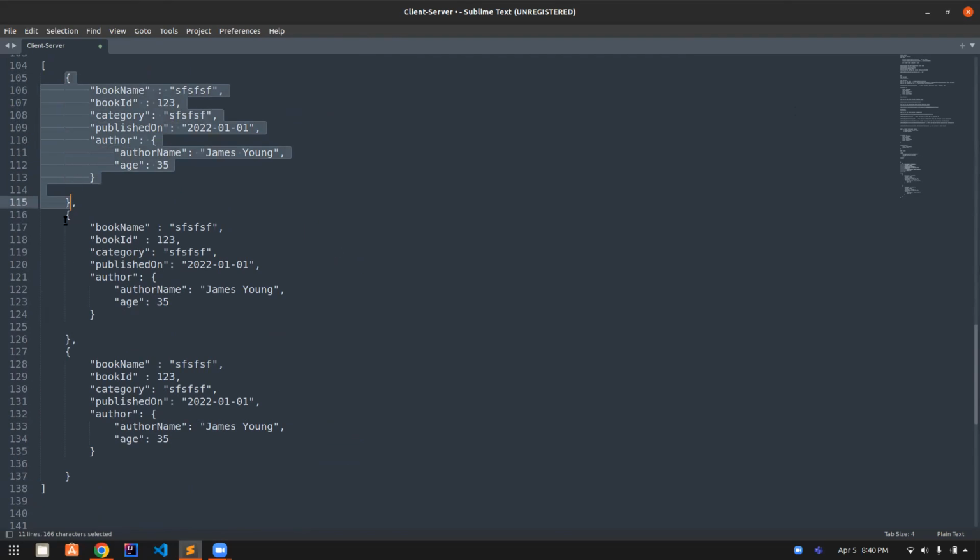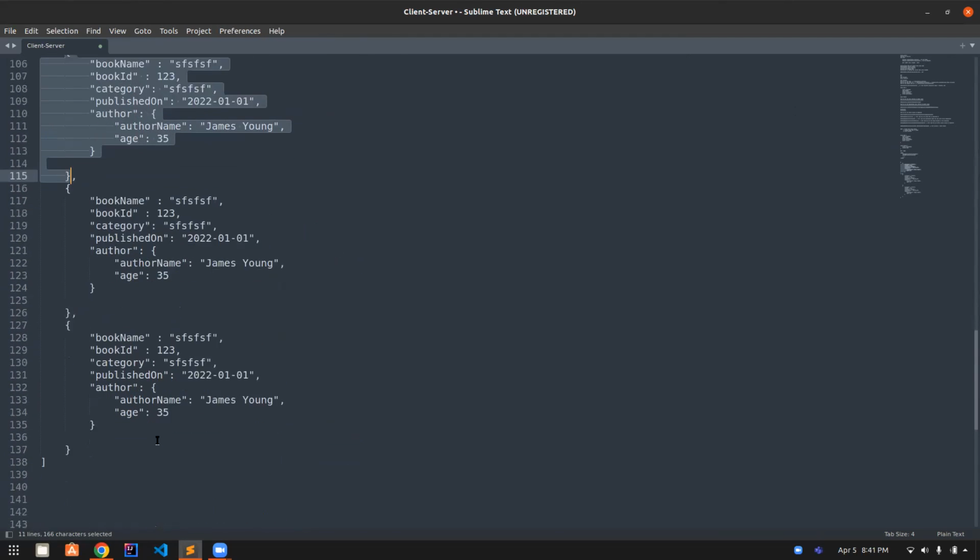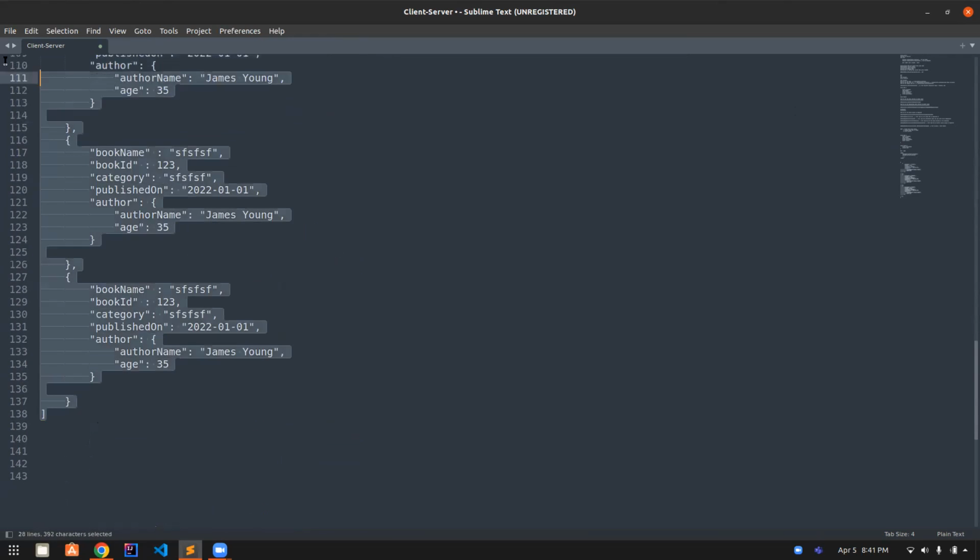Each of these JSONs is separated by a comma, and then this becomes an array of JSON. Is the JSON structure understood? Does anyone have any questions or confusion about this? Cool. So this is what a JSON body looks like.